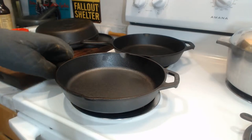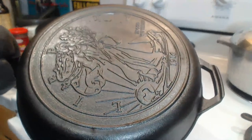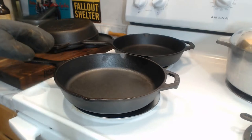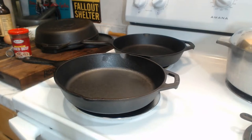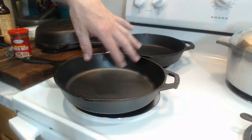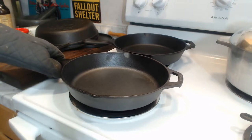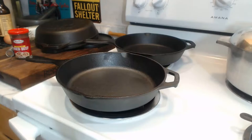When I saw they were actually putting that on a cast iron pan, I had to go and get one for myself. Naturally, scalpers and eBay grifters are trying to make collector's items out of pretty much any cast iron pan, especially ones out of the ordinary like this. They're already trying to sell it on eBay for ridiculous prices — maybe three times what you paid at Cracker Barrel. The design is so nice that it may indeed be a collector's item. These pans tend to sell out before the 4th of July, so if you want one, go get one.